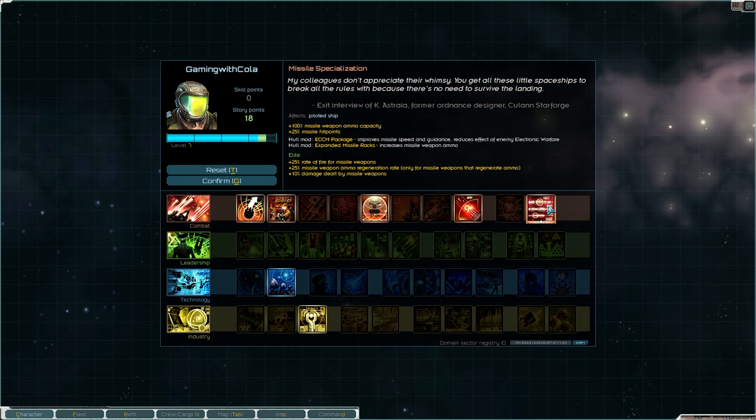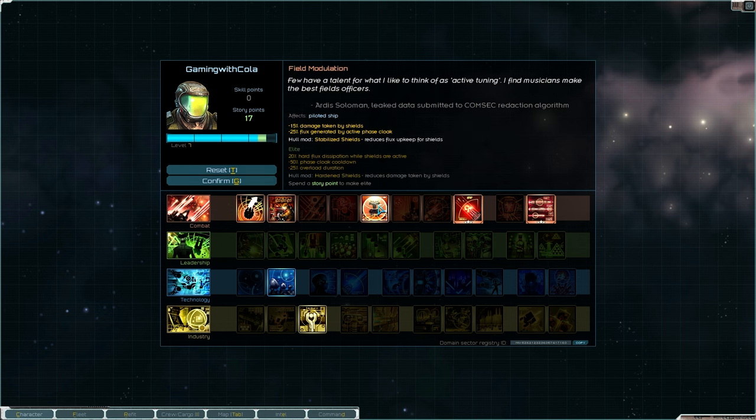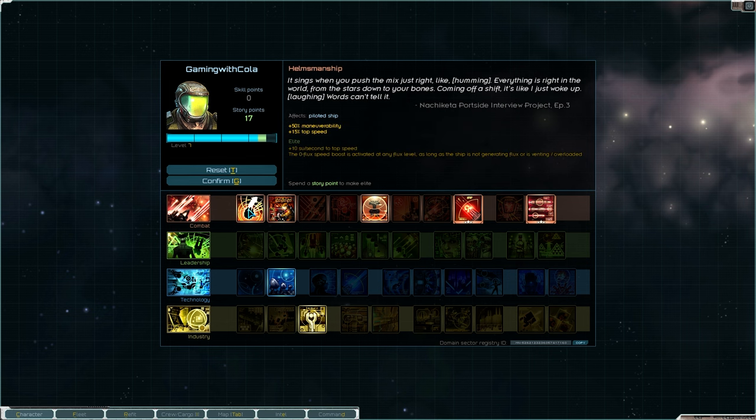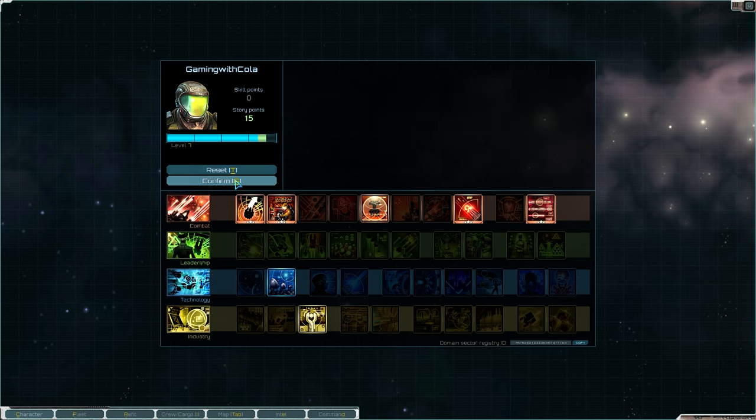So 25% missile ammo regeneration rate, 10% damage to missiles, then we're gonna have ballistic weapons, they do more damage, hard flux dispersion while shields are active, but top speed, that's cool. When below 100% hull, repair 5 seconds, cool. We're gonna smash out those ones. Cool, done.